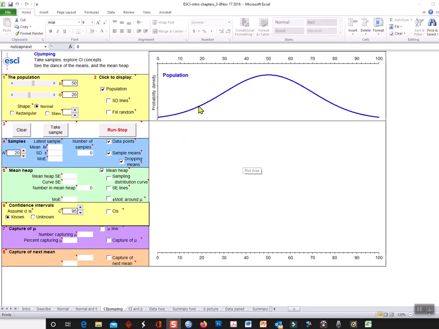Well, I couldn't quite figure out how to change this to have a curve that represents the population for IQ tests, but I'll just continue with the basic default setup where the mean is 50 and the standard deviation is 20. One thing to notice is that you can change these things if you want, but it also changes the shape of the parent population curve, and I wanted to keep this up top. Notice over here the sample size n is 20. That's a pretty good one to use for testing purposes. And I'm going to tell it to run.